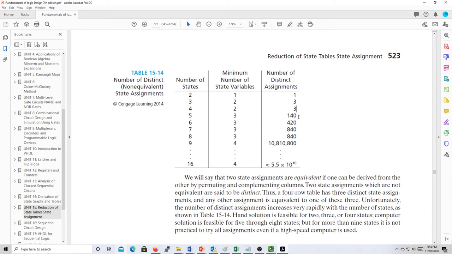That's not to mention the number of ways that are equivalent as far as the hardware. You have to be able to figure out what those 140 unique ones are, so you can only try those. You don't have to try that very large number, which I'm sure is huge, because for three and four states, it's three non-equivalent out of 24 potentially non-equivalent and equivalent. Anyway, you get the idea. Very large numbers here. And that is why, unless you're doing three or four, you basically just have to use guidelines.